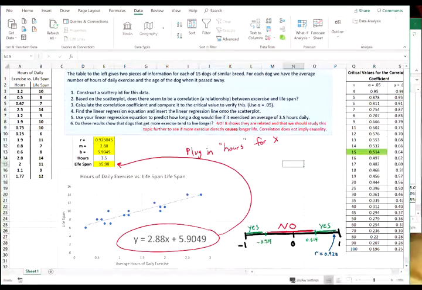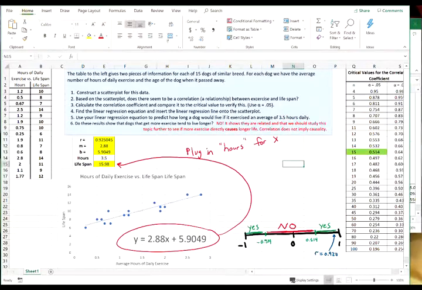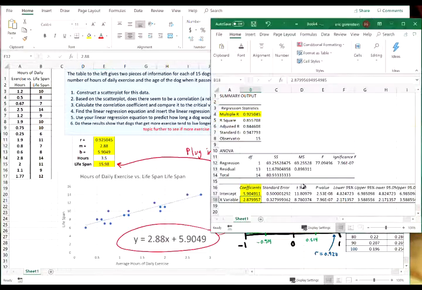Now these are rounded, so we could insert some more decimal places. Oh no, sorry, I typed those in, I didn't calculate those. So these are the rounded values that come from inserting the equation on the graph. And these are the exact values.